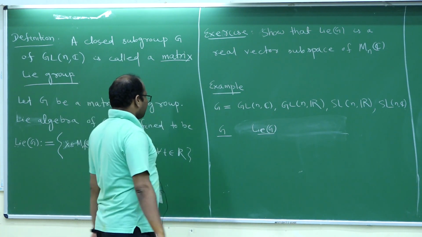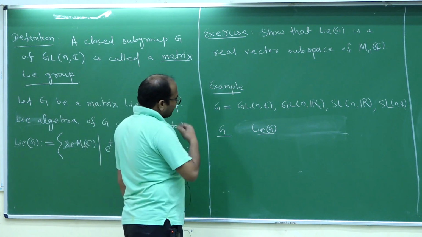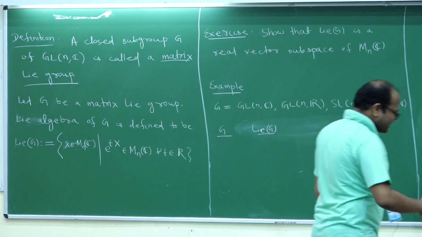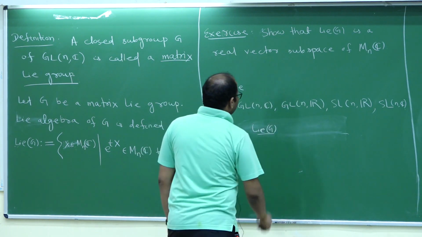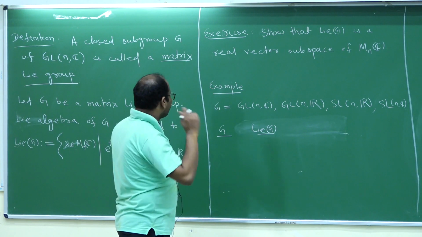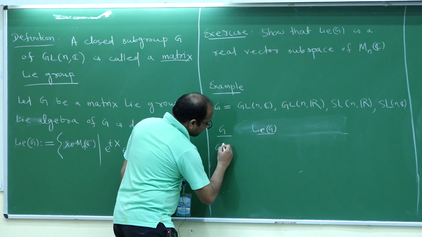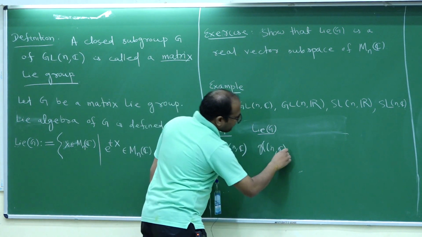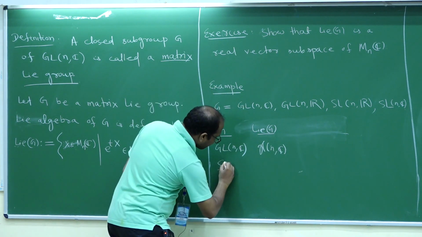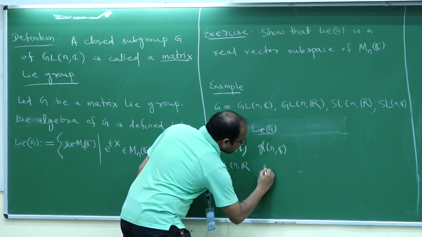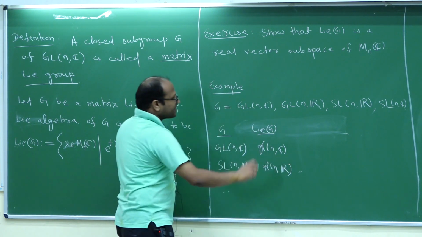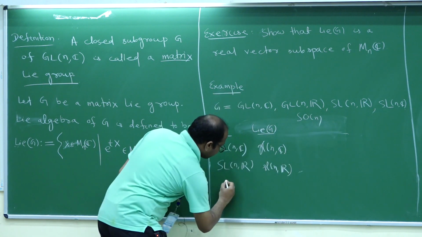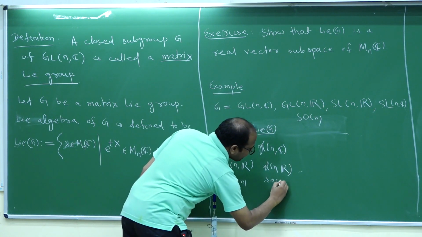Now, actually, in mathematics, whenever you write a Lie group, we write those things in capital letters, and its Lie algebra is written in small letters, and that is also in German script. So, for instance, this is GL(n,C). So its Lie algebra is written in small gl(n,C). And similarly, if it is SL(n,R), its Lie algebra is written in small sl(n,R). Similarly, just write down this one. So Lie algebra will be written in small sl(n,C).